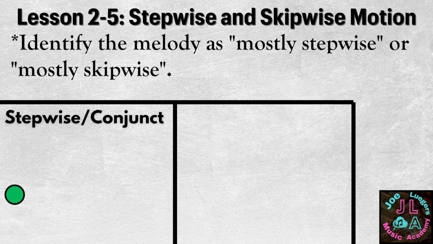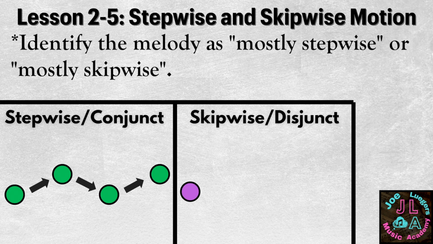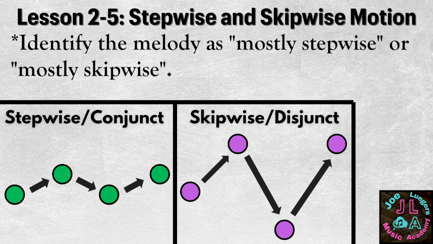Lesson 2-5. I'll play a short phrase and you tell me if it is mostly stepwise or mostly skipwise. If I'm trying to work out a song by ear, knowing the general contour of the melody makes a huge difference in the notes that I reach for. The following terms are pretty much exactly what they sound like. Stepwise motion is music that moves mostly in steps, also known as conjunct motion. Skipwise motion is music that moves mostly in skips, also known as disjunct motion.